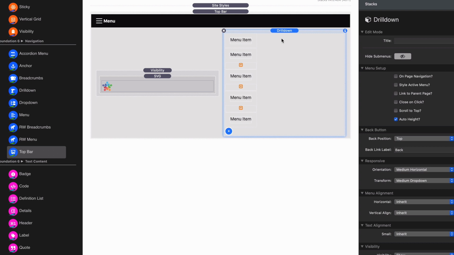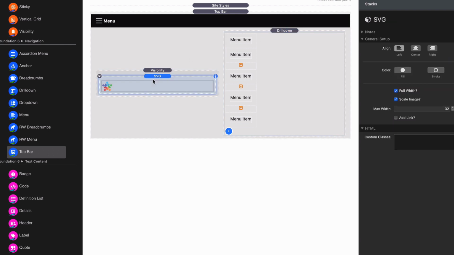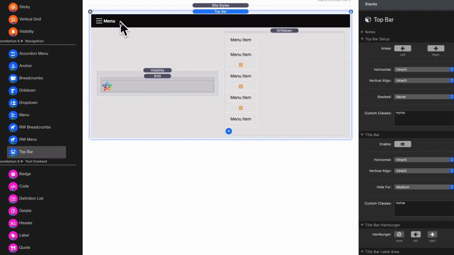If you're wondering how to achieve that, just make sure you check out the drill down video, and we show you how to transform that into a drop down menu and all that jazz. Okay. So we have that on the right side. And then on the left side, we just simply have an SVG of the Weaver Space logo. Okay. So really, really simple layout. Now I have a visibility here because we want to hide that on mobile. And then obviously we have our title bar.